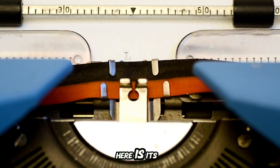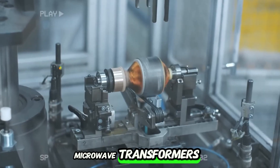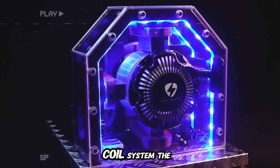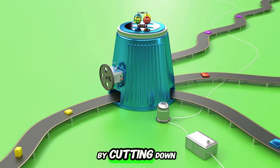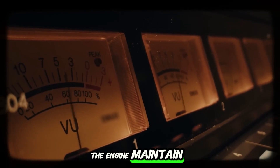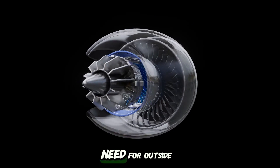The secret sauce is its unique components. By using modified microwave transformers, we upgraded existing tech to build a super-powerful coil system. The rotor, made from a special alloy of aluminum and silver, helps minimize energy loss by cutting down on eddy currents — and that's key to boosting efficiency. These enhancements let the engine maintain a constant, stable power output, totally ditching the need for outside sources.